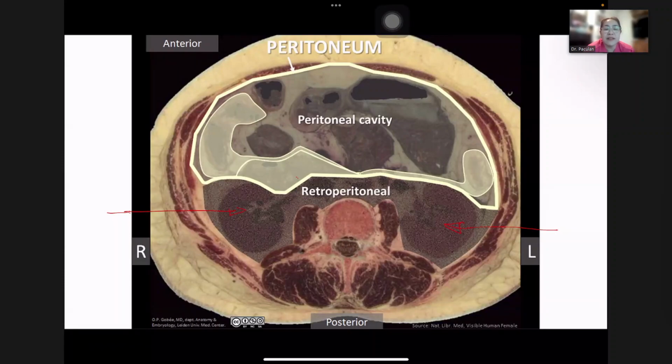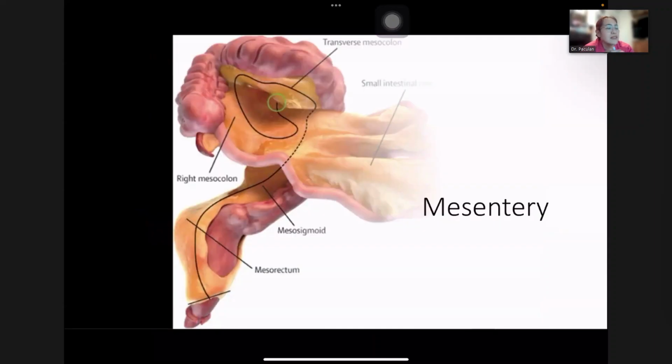Due to the lengthening and growth of the intra-abdominal content and its continuities, there comes the peritoneal formation like the mesentery. So you have your peritoneum. Now because of growth and development, there is your formation of your mesentery. Your mesentery is a double layer peritoneum that is a product of invagination of the peritoneum by an organ, and it constitutes a continuity of the visceral and the parietal peritoneum. So there's still continuity.